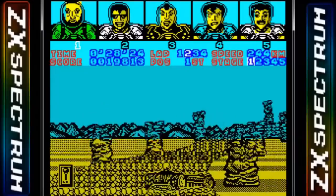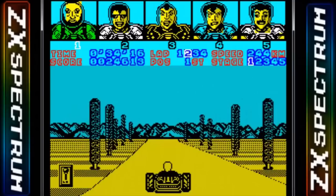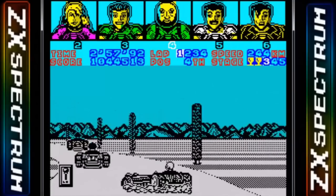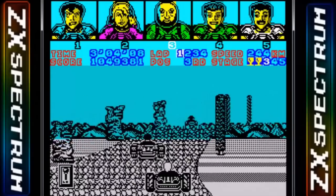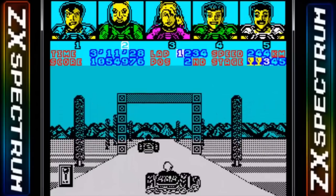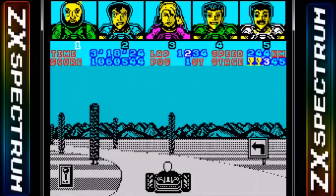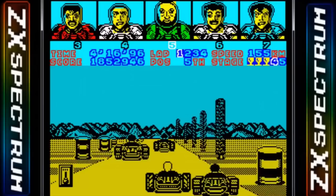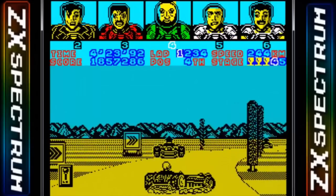The Spectrum version looks to be a bit of a jumbled, bumbled mess but surprisingly it moves along at a fairly decent pace. For Speccy owners with 128k of memory, you were treated to a single load and your choice between music and sound effects — the music actually sounds pretty good. For users with only 48k of RAM, you were treated to a multi-load after each individual track and nothing but sound effects as far as audio goes. Graphically it looks pretty good although there is an overabundance of yellow and blues. When you are ascending across one of the elevated tracks, it's a bit hard to make out where your racer is due to some nasty color clash. There is also not a lot of variety in terms of roadside objects. Aside from the rotating camera view at the beginning of each race, everything else is pretty much here including the hidden stages and vehicles, and it plays really well.